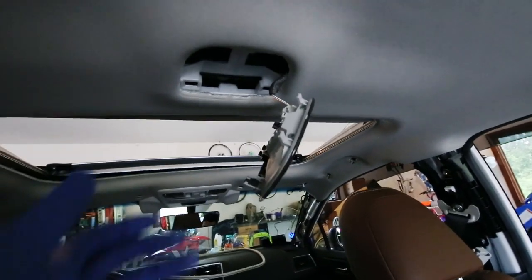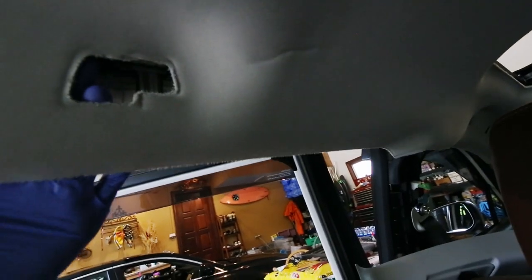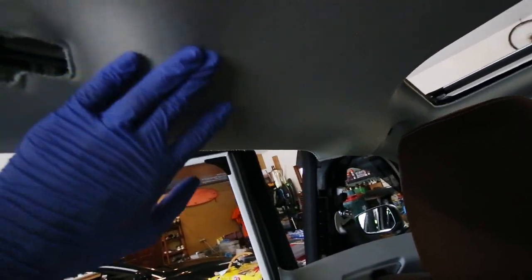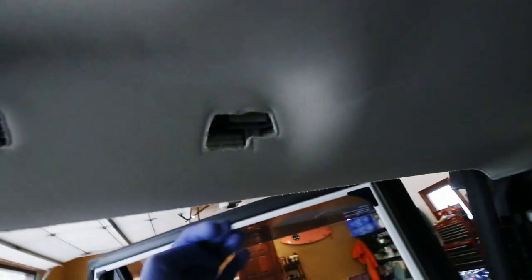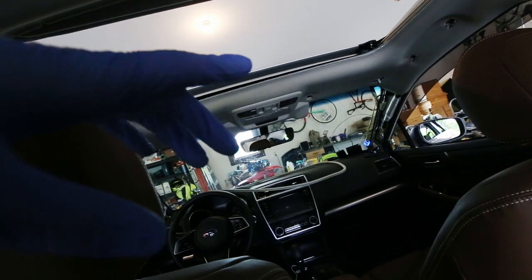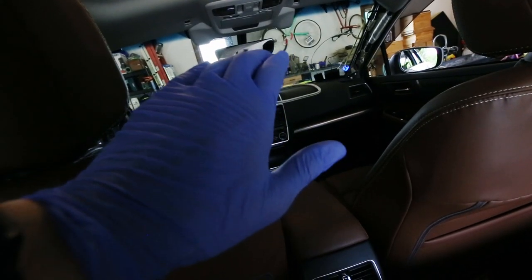Okay, so life update. I think I'm going to take the center stuff out because I've got this whole edge free now. But with pulling this down, I don't think I'm going to be able to get it out without creasing it. I don't think that's an actual crease. It's just not looking super fun right now. But I think I'm going to take out this center bit here, see how that goes, feel like ChrisFix, and get some soapy water.